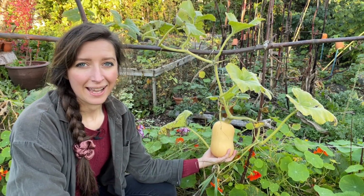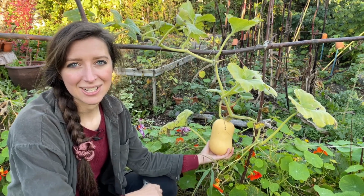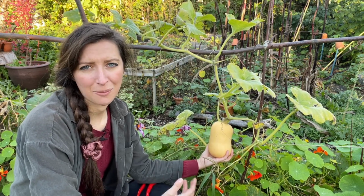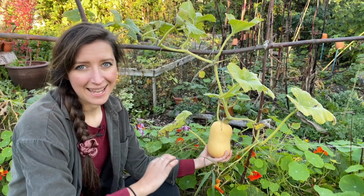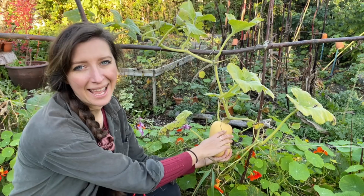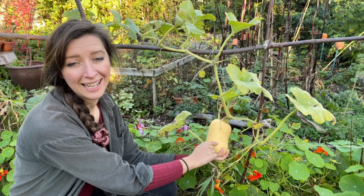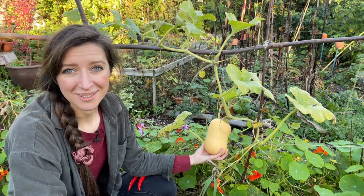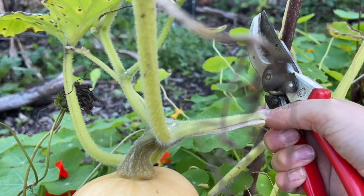and it means that it is more likely to store really well. And this area here where the squash meets the vine is actually the most susceptible to fungal problems, and it will rot away first, particularly if you knock the stem or if there's any sort of damage up to the top, because then air will get into the squash. Remember, it's got a hollow centre, and you might get some mouldy problems from the inside before you even notice on the outside. So yeah, this top section here, you want to leave as much up there as you can.